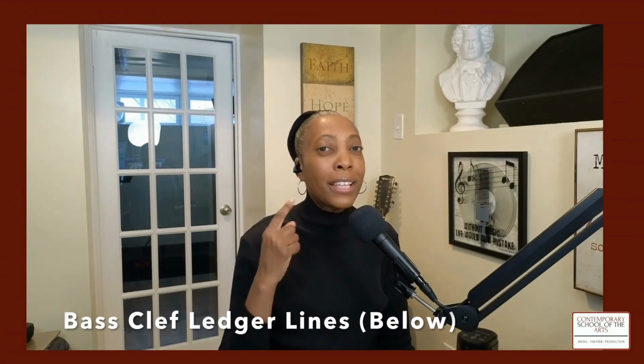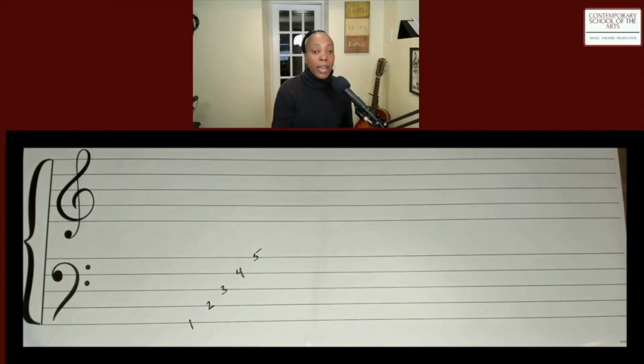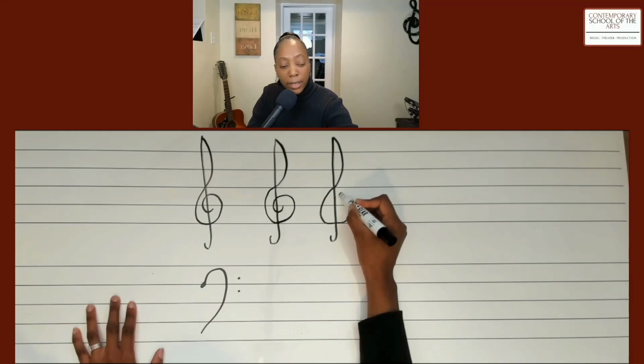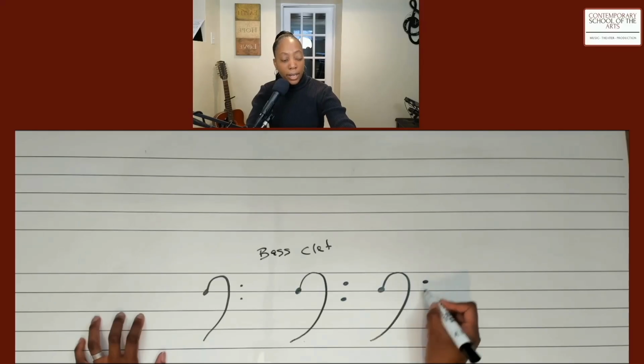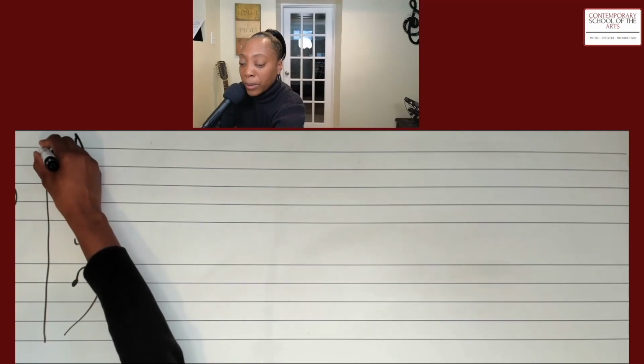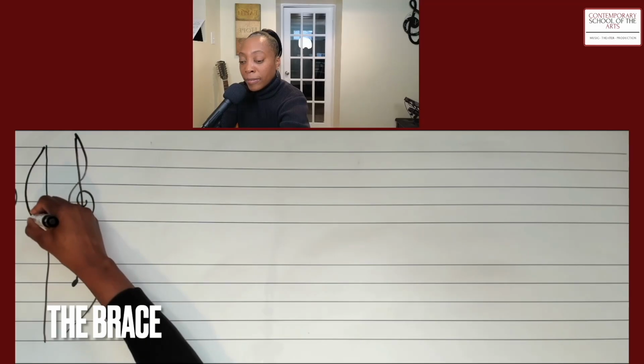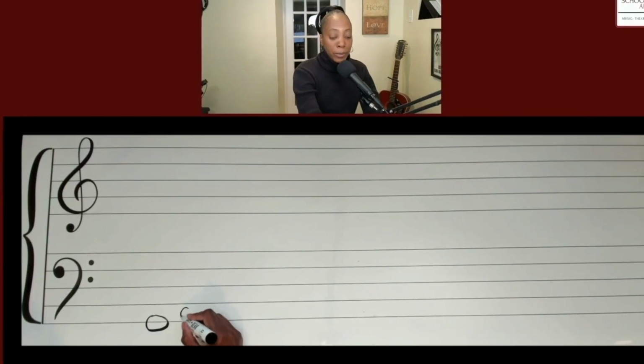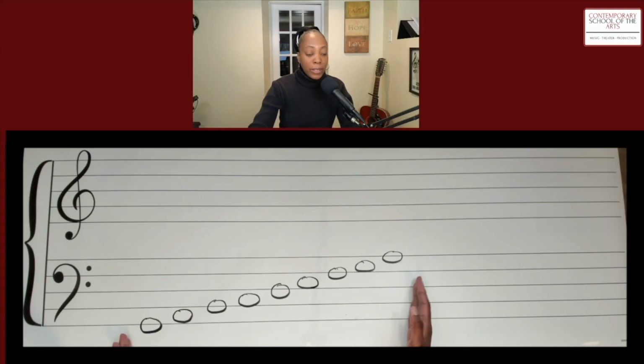Today's lesson is about the ledger lines below the bass clef staff. If you joined me for the last lessons, you already learned what a musical staff is. I know you know 5 lines and 4 spaces. You know how to draw a treble clef and a bass clef. You know to create the grand staff, we join the two staffs together by a what? A brace. And in order for notes to have meaning, you must place notes on a staff with a clef.